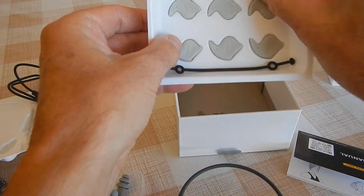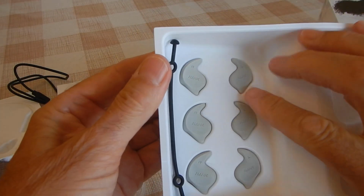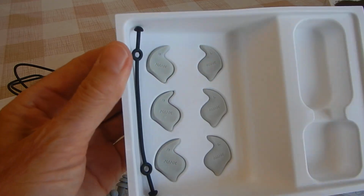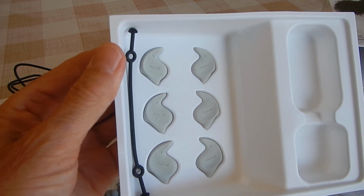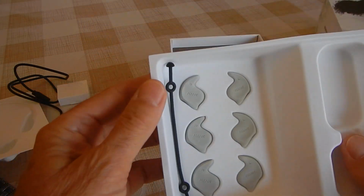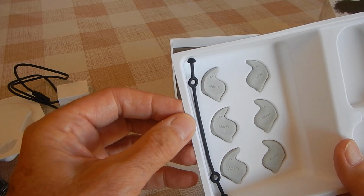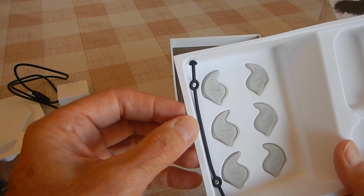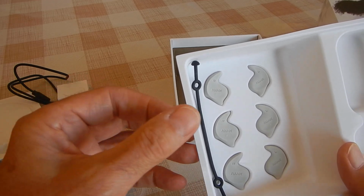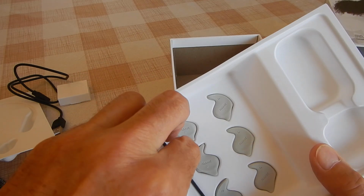Also in the box are these sound enhancers, and these come in sizes small, medium and large, and they just locate into the outer part of your ear. And the headphone then goes over the top, and they're supposed to enhance the sound. I think the way they work is to actually reduce the amount of outside noise getting into your ear, so the bone conduction sounds a bit clearer. Again, we haven't tested that yet. That's one thing we will test.